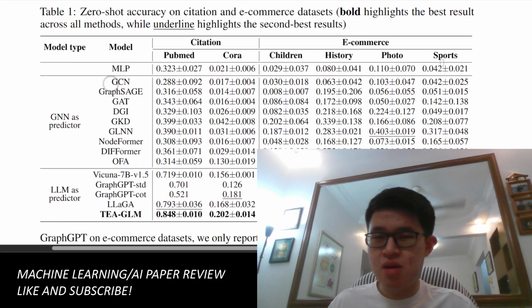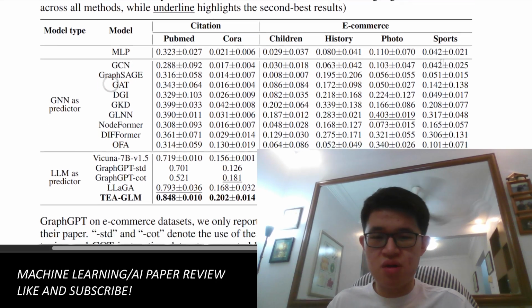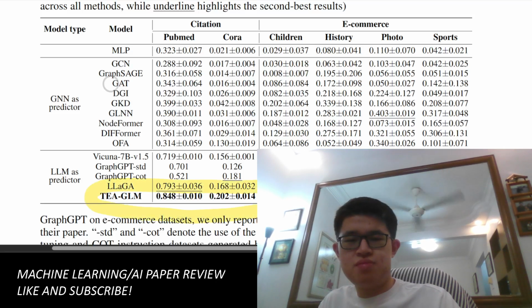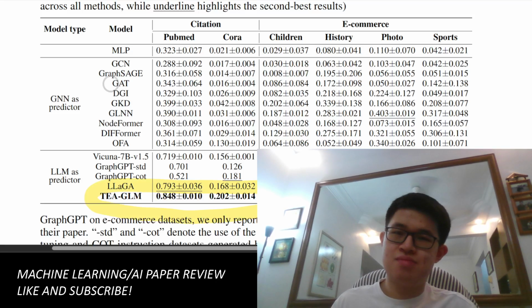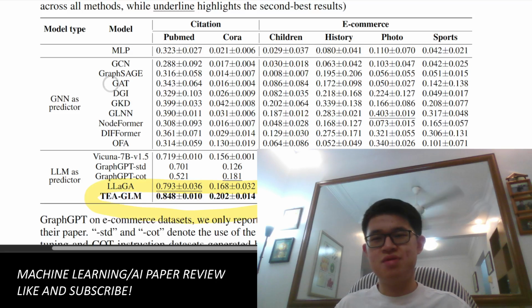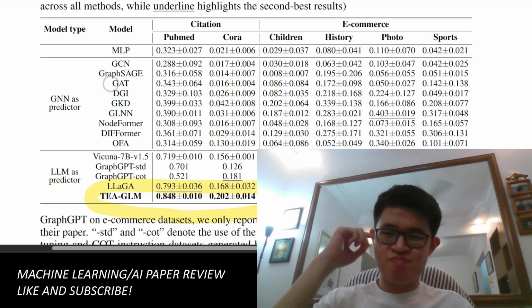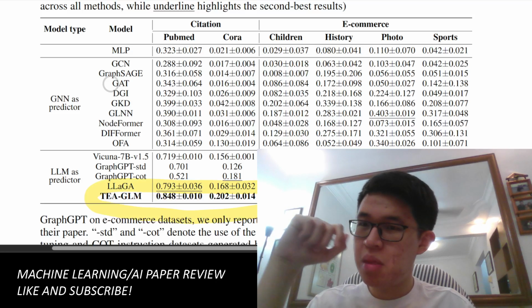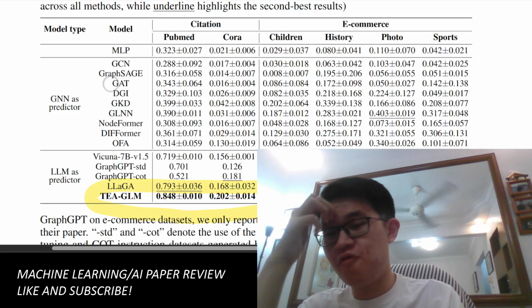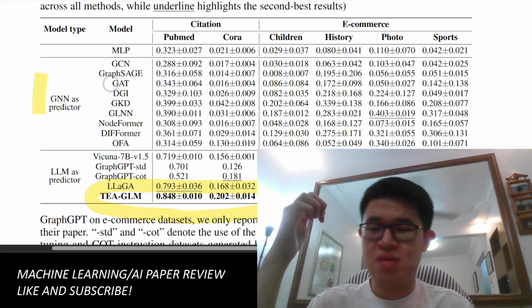Table one, zero-shot accuracy on citation and e-commerce datasets. It highlights the best results and so on. Well, it won everything. It even outperformed GNNs.